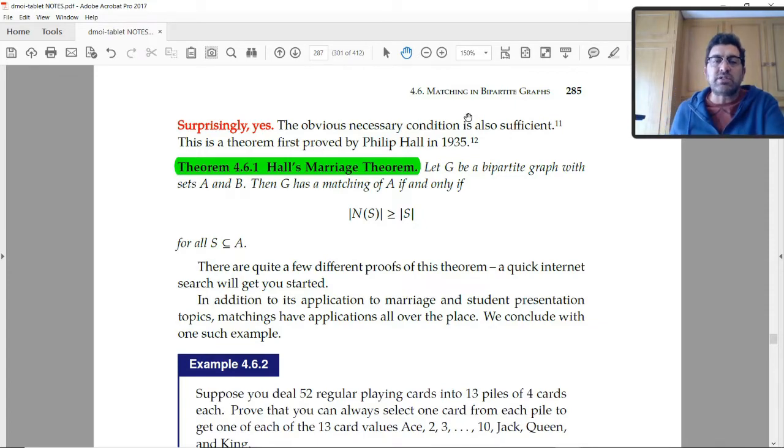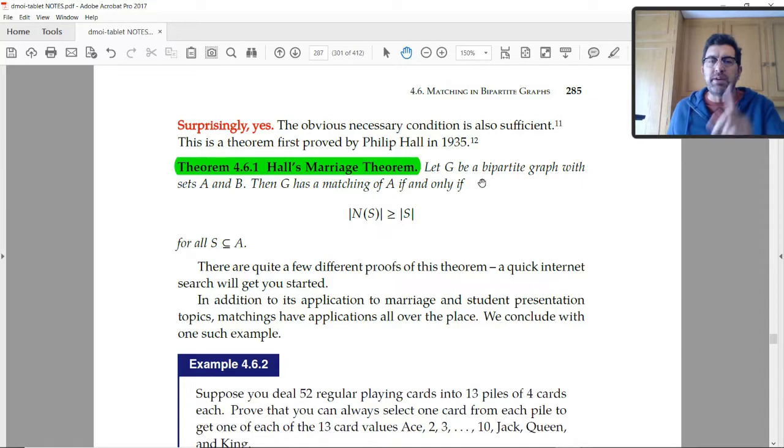Okay, now that is the condition that we have over here. This is the theorem that was first proved. Now look at how recent this theorem was stated and proved, folks. It just shows you the relevance of graph theory in our lives today. Okay, that is Hall's marriage theorem. Now they chose that because it was called Hall's marriage theorem. In the past it was related to the marriage between a man and a woman with no polygamy involved. So to be politically correct, we used the idea of students choosing topics.